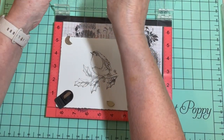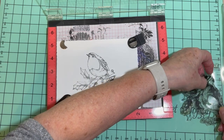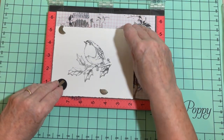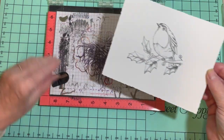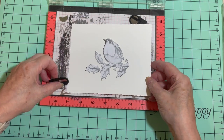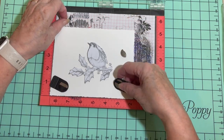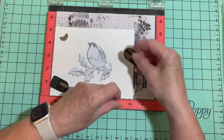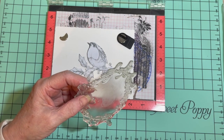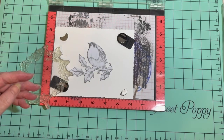And there we go. So our card is now stamped. I'm going to put him on here, and then I'll clean him later. Put him on there so I know where he is. Okay, so now our card is stamped, and what I want to do now is put our mistletoe on. But what I've done is I've prepared another card, because the ink is still wet on that one, so I wanted to have dry ink. So I'm still going to place my card in the corner, and I'm going to get my mistletoe stamp, and on my original one I've placed the branch onto the holly wreath so it looks like they're joined together. So I'm going to do that again now.